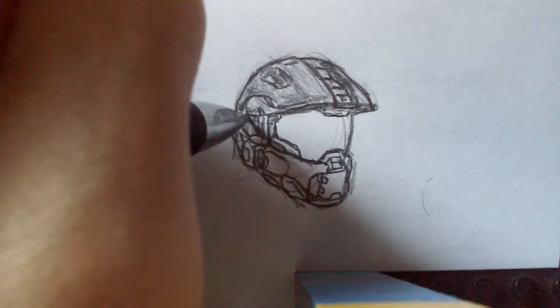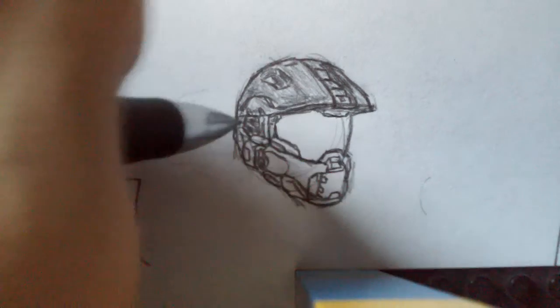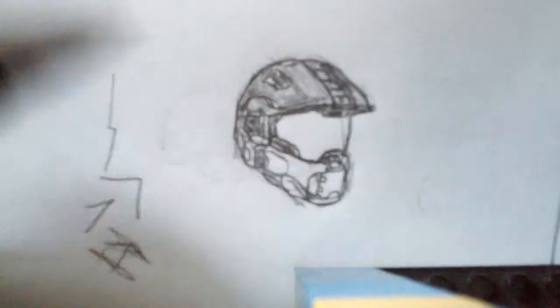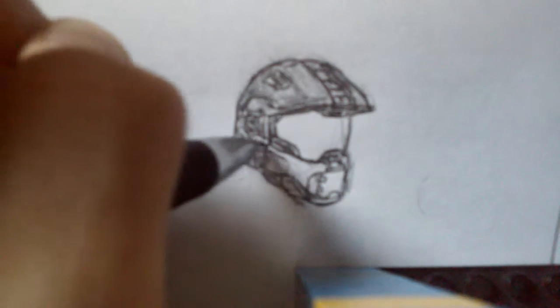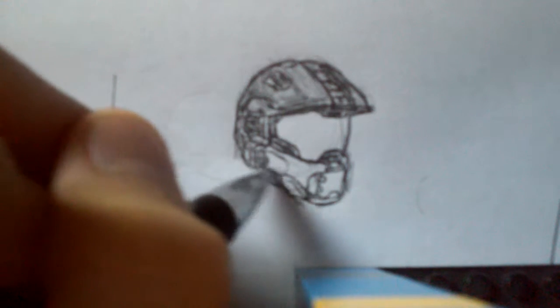Different parts need more shading than others. This area is black — don't shade it all the way black to the detail lines, because that will diminish the detail. Just like right there, so you can still tell that it's supposed to be black but you can kind of see the edges. That really helps when you're looking at it and there's no lines. This bit is supposed to be round, so shadow it accordingly.